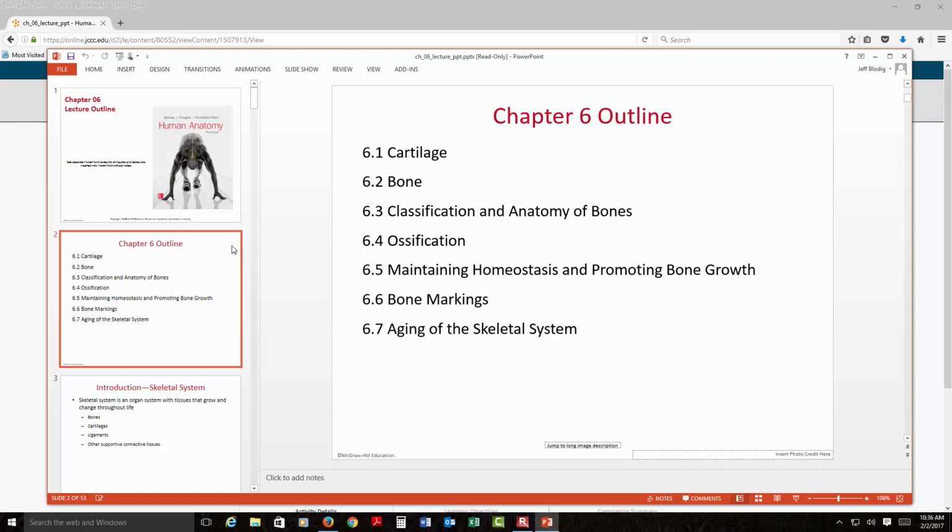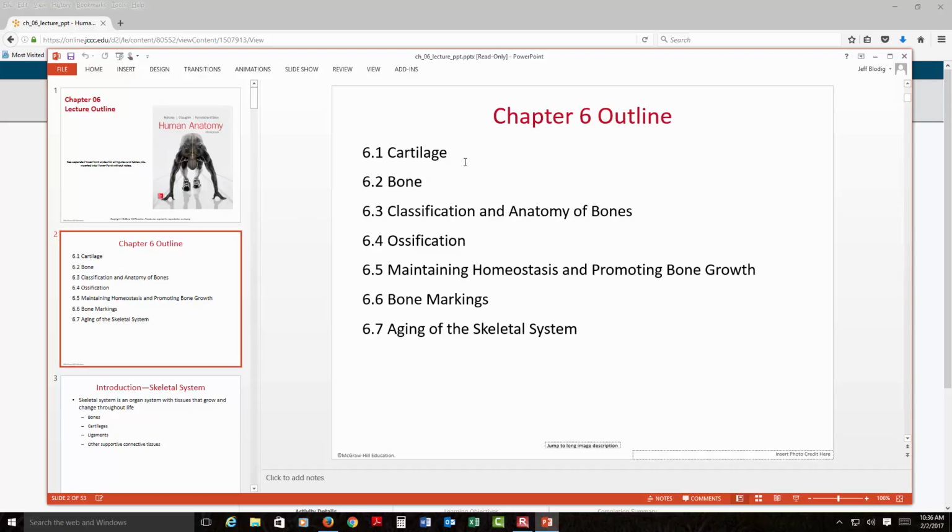So recall Chapter 2 cytology and Chapter 4 histology will be revisited in this unit and units to come. Likewise, Chapter 1, all that introductory terminology in regards to anatomy, will be seen in every unit as well. So Chapters 1, 2, and 4 are comprehensive chapters that will be revisited in regards to their content in the units to come. This unit as well as unit 4, 5, 6, and 7.